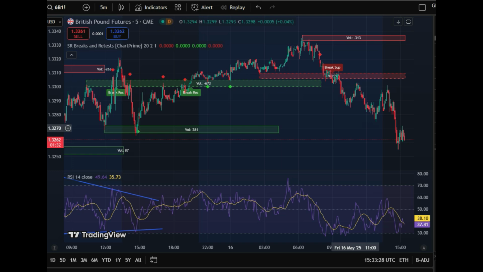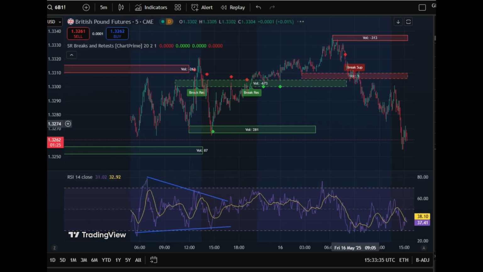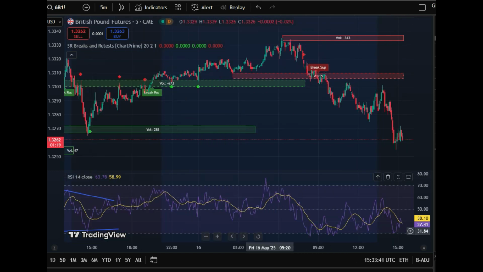5-minute chart usually can show you the whole one day and important price levels for one day. So don't be afraid if it's a 5-minute chart. Why? Because look at this. On this chart, you can see May 16, the whole day. So we started on support and price started to go up above the support, and reached the resistance at the 1.333 level. The volume was a little bit stronger, about 313 on a 5-minute chart, which means that price couldn't go up. Price rejected one time, two times, and then started to go down.